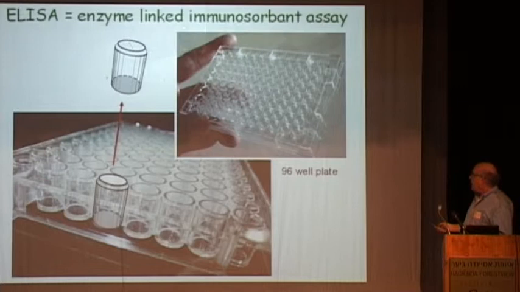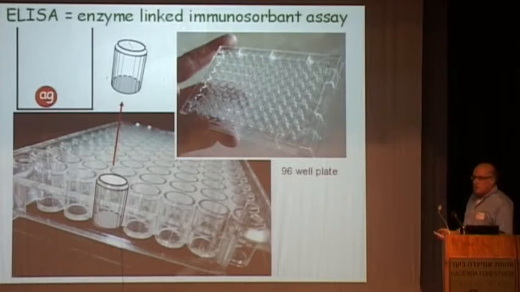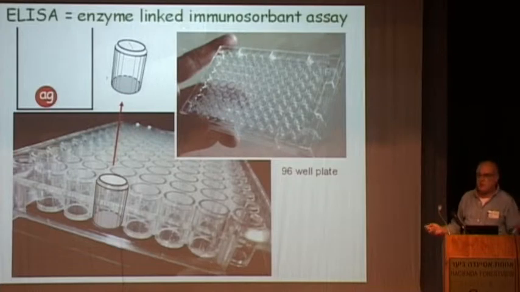And if you take that well, which is in a volume of about 200, 300 microliters, we can immobilize to the surface of the well that antigen, which contains a whole bunch of epitopes. In fact, we can take an entire virus and solubilize it, so there may be 10, 20, 30 different antigens, each one containing 10 or 30 different epitopes. You could have hundreds of epitopes immobilized to this plastic well.